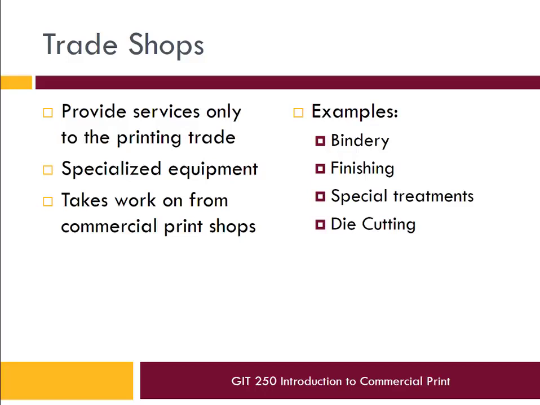For example, if a client approached the print shop here at ASU and wanted to do UV coating, which is a specialized coating we'll talk about much later when we get into finishing, they can't do that here. So they would send that job out to a trade shop who is going to do that work for them, send it back to ASU, and then bill ASU for it. And then ASU would mark that up and bill the client. That's what a trade shop does.